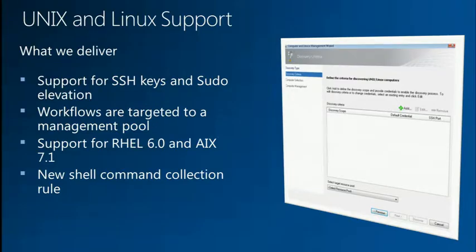So what we've delivered in 2012 is that we'll no longer require the root password for Unix and Linux computers. Yay. And the ability to elevate privileges using sudo is now supported. So your Unix and Linux admin can then use unprivileged accounts and give them to you for Ops Manager, and manage the elevation using Unix and Linux tools in your environment.